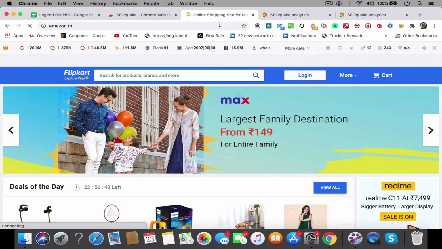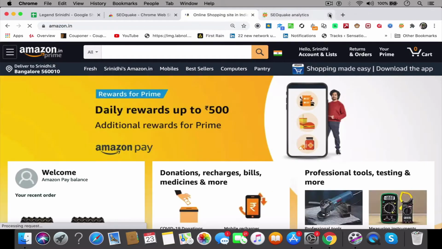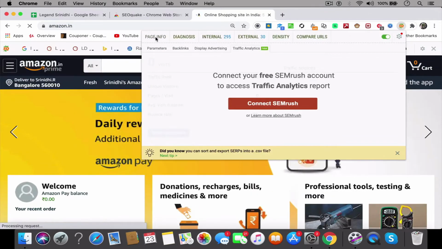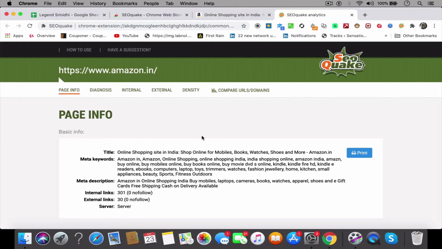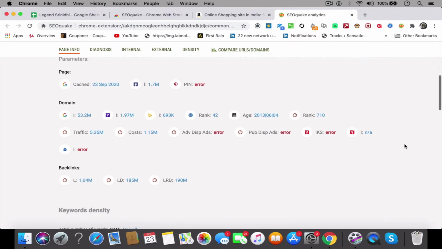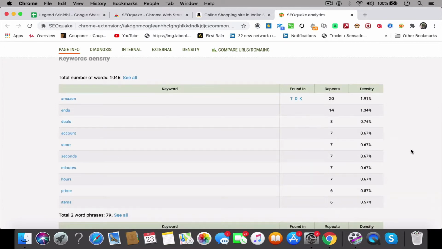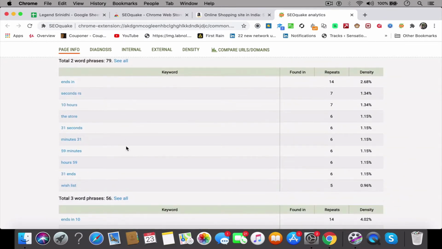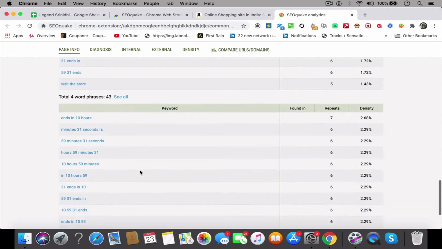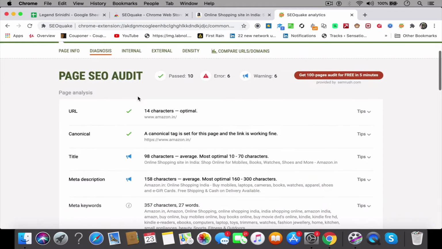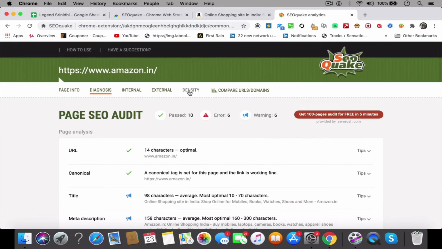I go to Amazon, close all this, click on SEO Quick and go to page info, and it gives me a great outlook on the meta keywords, the meta description, the keyword density, the 2-word, 3-word and 4-word phrases, and the diagnosis.